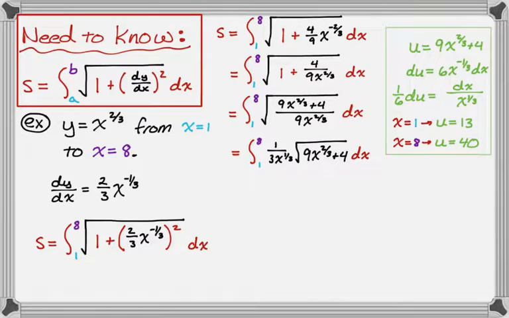So these are the things that I need to convert my integral to entirely be in terms of u. I'm going to take that 1/3 out. I'm going to replace dx over x to the 1/3 with 1/6 du, and I'm going to factor the 1/6 out right away. Integral, I've got to change my bounds. So 1 gave me 13, and 8 gave me 40. And now it's just the only thing left inside is radical u du, and I'm going to write radical u as u to the 1/2. So we get u to the 1/2 du, and this is definitely an integral that we can do.